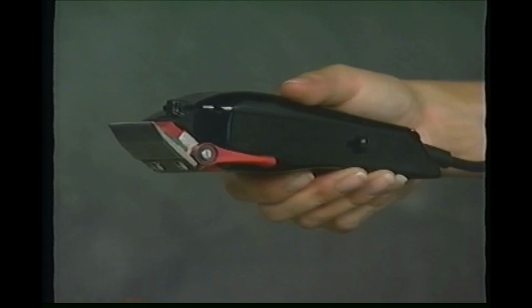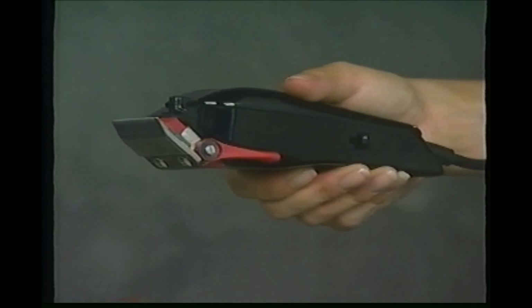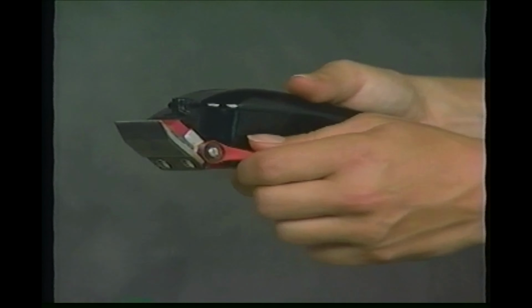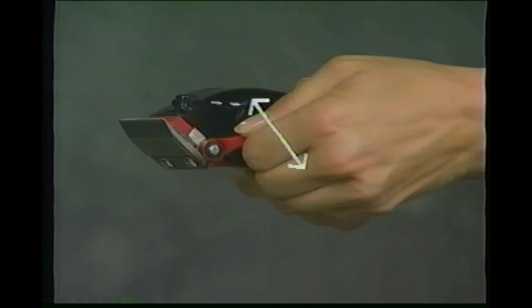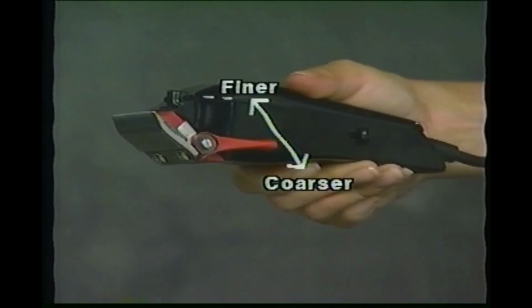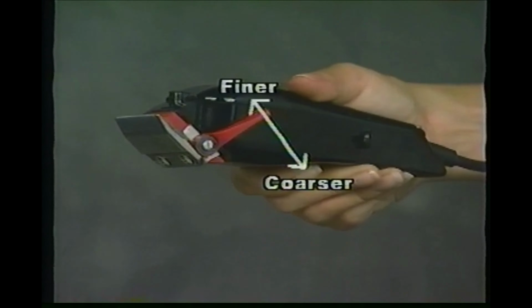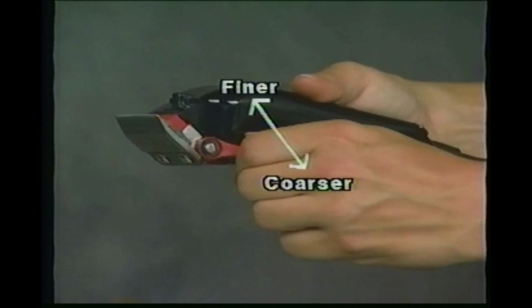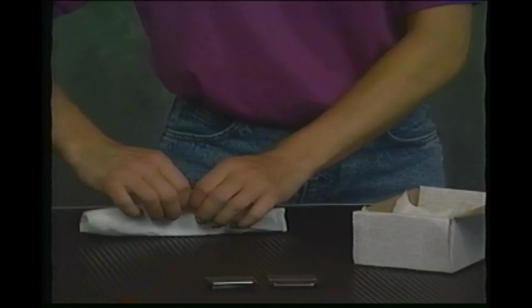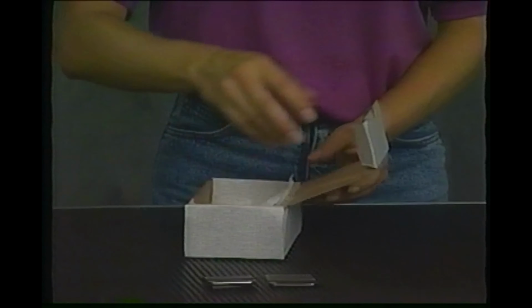Most Wahl clippers feature a tapering lever, which enables you to adjust the cutting stroke for a variety of cutting depths or lengths. The tapering lever also helps work dirt and hair out and oil in. Simply flick the tapering lever back and forth several times. The uppermost position of the taper control lever provides the finest cut, and the cut becomes gradually coarser as you move the lever downward. If, after time, you notice that your blades need to be resharpened, you should send them back to our repair department.